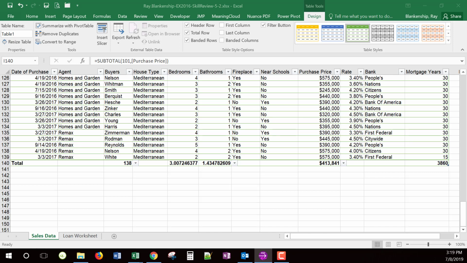In the total row, this is part F. In the rate column, we want to get the average here as well, the average interest rate. And then part G, in the total row, we want to click on mortgage years. And notice by default, it just summed them all up. Well, we don't want to sum, we want the average of all those mortgage years.